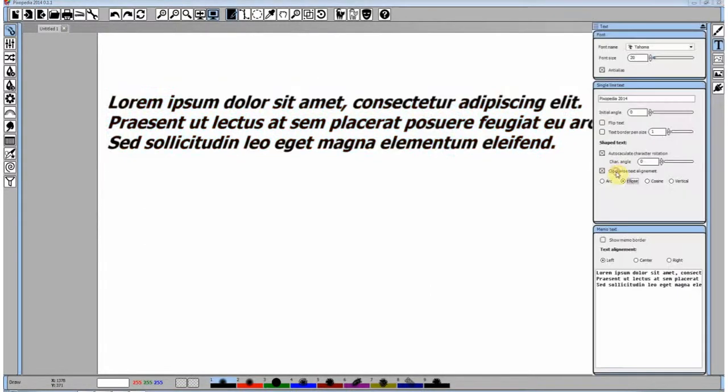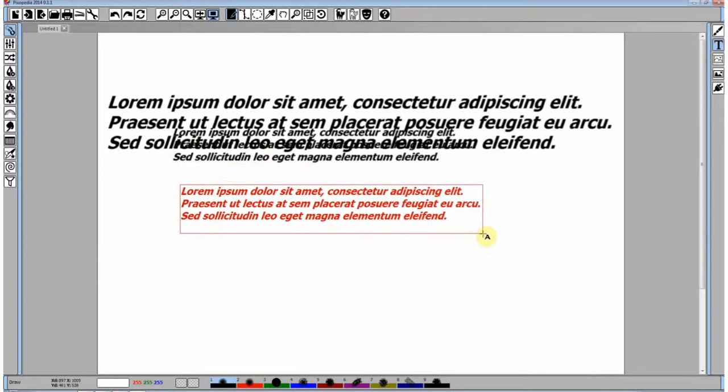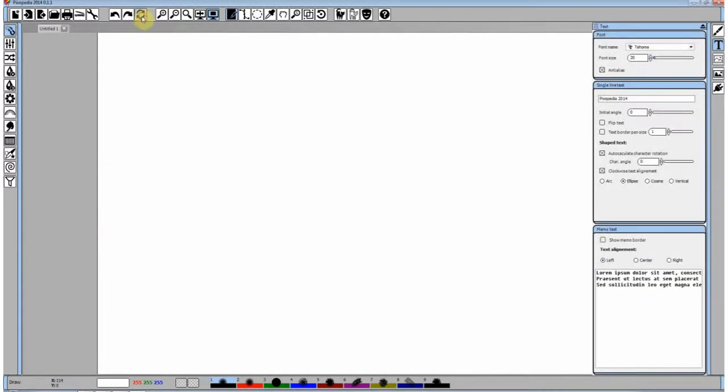There is no rotation, and it's rendered. Here you can specify it is bold text, italic, underline, or stroke over. Okay.